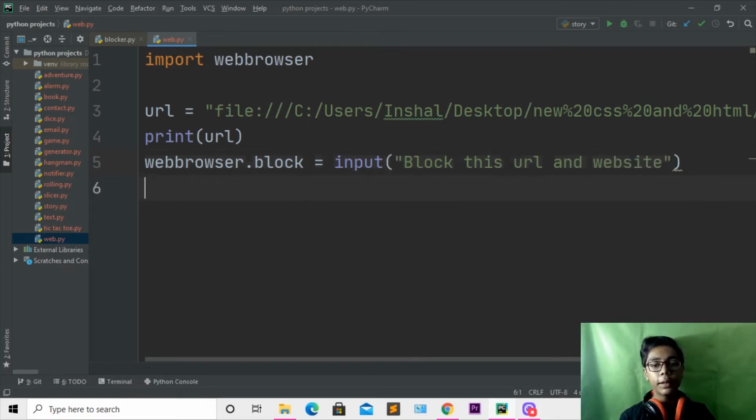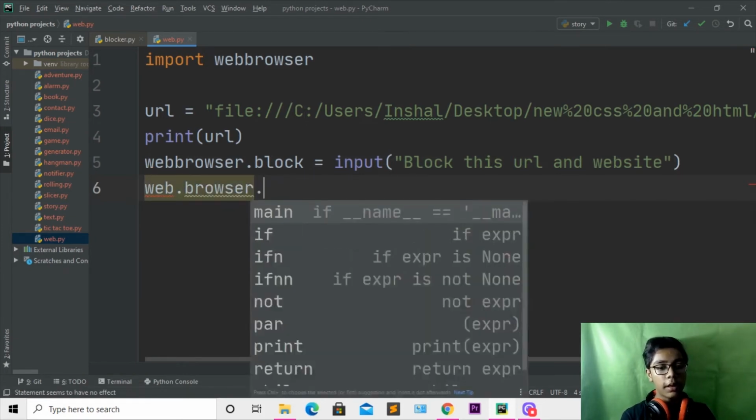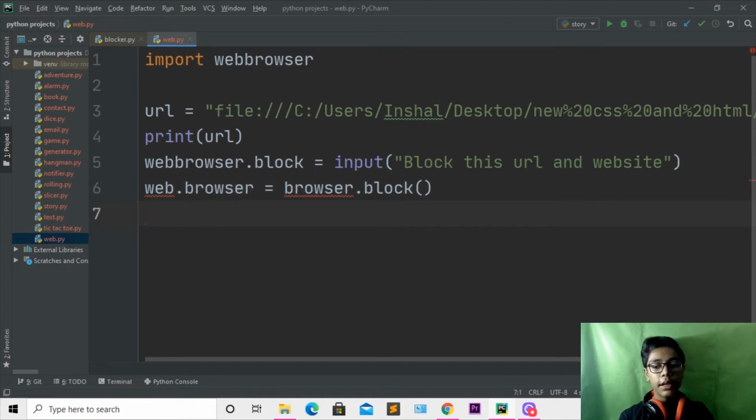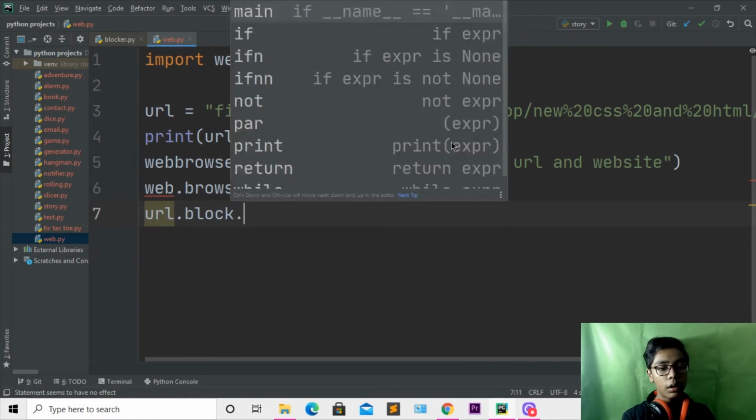So when you've done that, I will be coming underneath here. Then I will be writing web, and I'll be taking it to webbrowser. Then here I will be changing this to a dot, and when you've done all that, first of all I will be writing equal to, and in that I will be writing browser dot block. When you've done that, I will be erasing these quotation marks here and this one also, because now we don't need these things. Then I'll be writing brackets and closing that. So till here we have done, and I hope till here you understand all things. Now I will be coming here also, then writing a tag which will have URL, and here I'll be writing dot block dot browser.